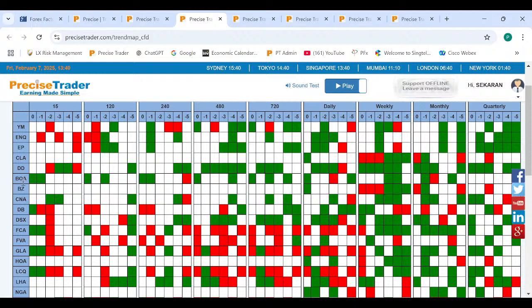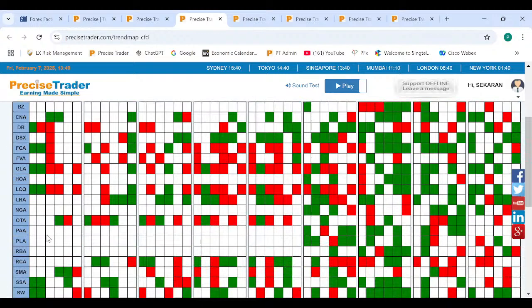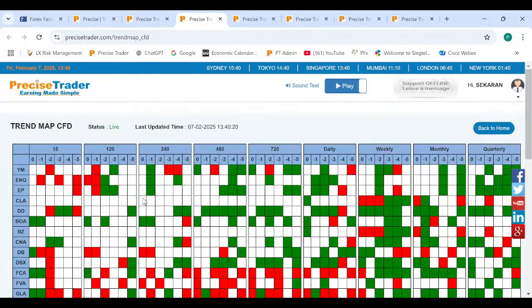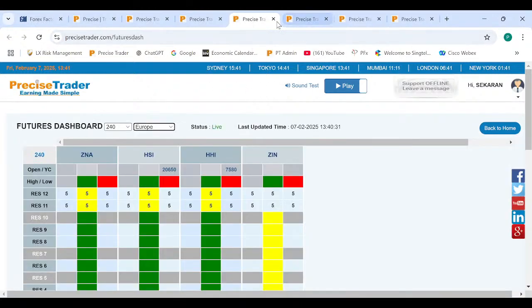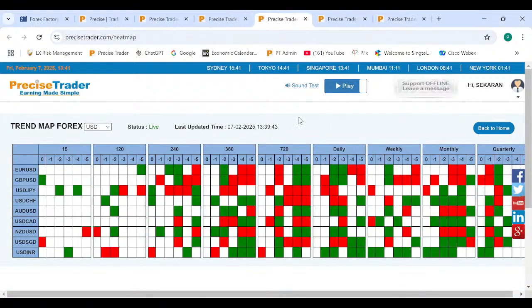Then this is soybean. So you bring the cursor, and it will tell you what instrument it is. Corn. Then this is euro bond, euro stock, feeder cattle, treasury, so we have a bunch of things. In fact, as I said, our website looks complicated, but if you learn to use it, it is very user friendly, and it's all live feeds. What you see is all live feeds.